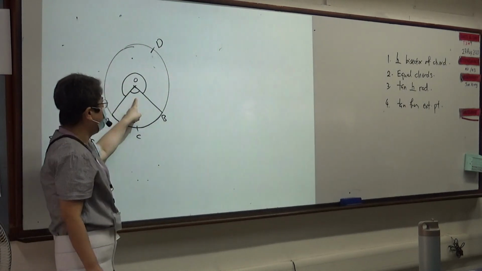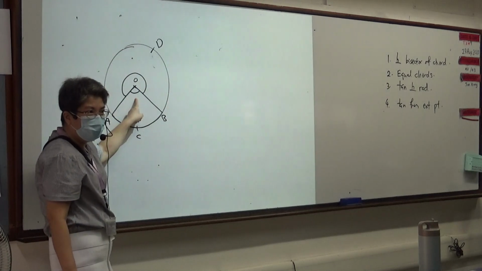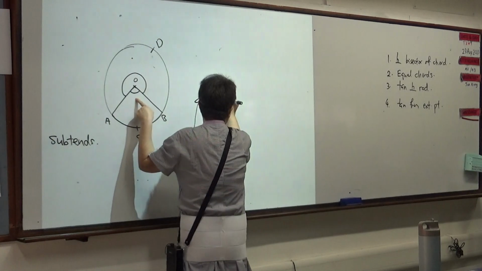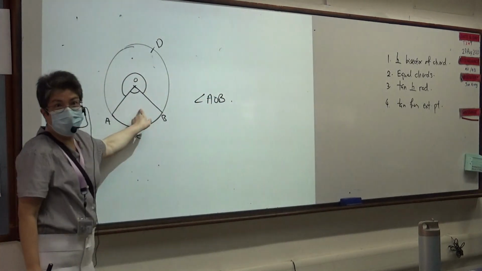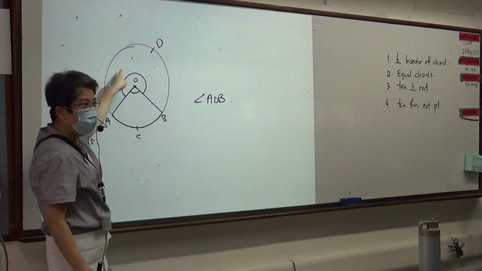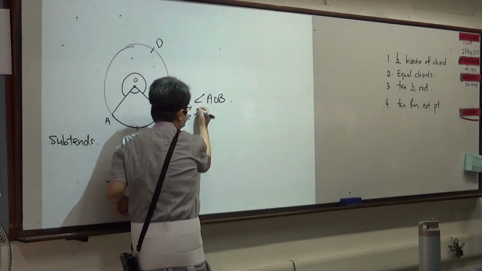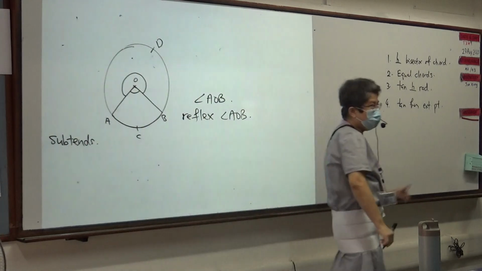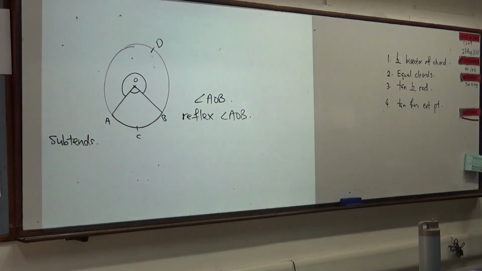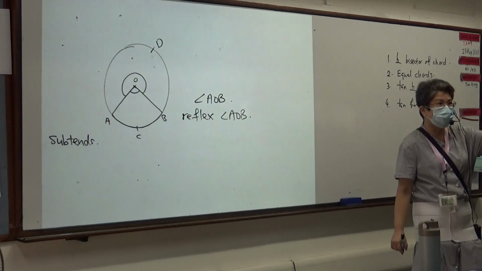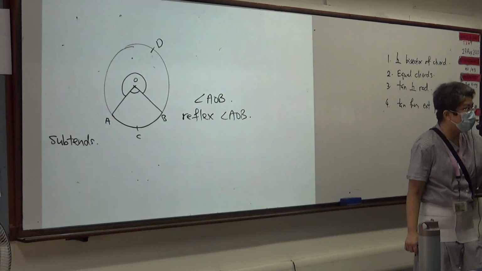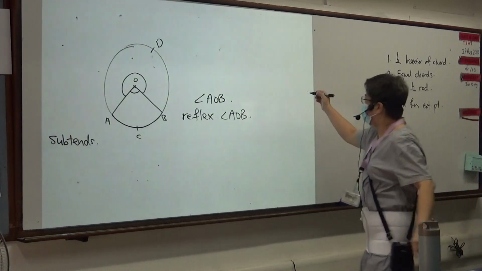If they refer to this angle, hello? If they refer to this angle, they will just say angle AOB. It's understood, it's the smaller one. If they want the other side, they will tell you what? Reflex angle AOB. It's understood. Once you know AOB, you can find reflex angle AOB, because it's 360 degrees minus AOB. Can you see what I'm talking about here? Yes or no here?